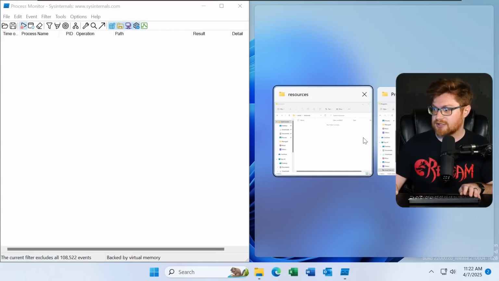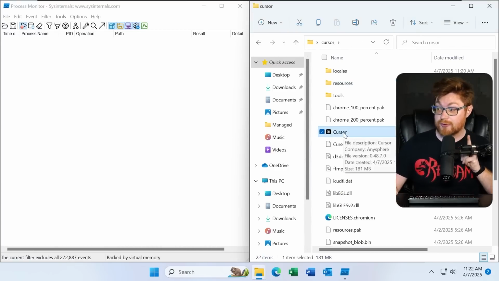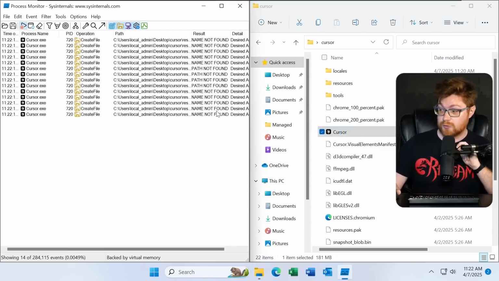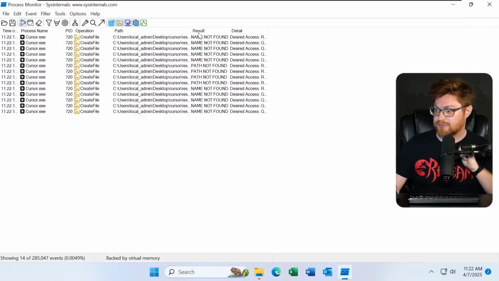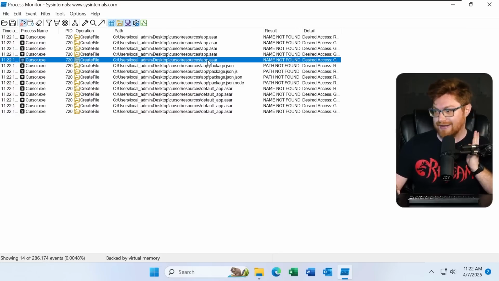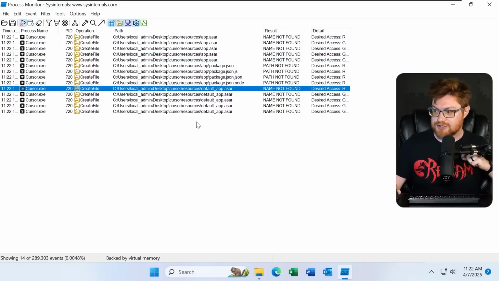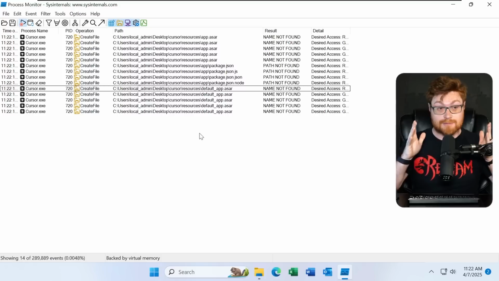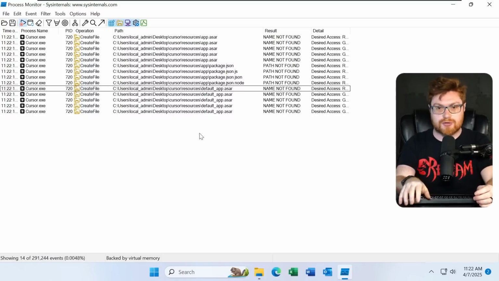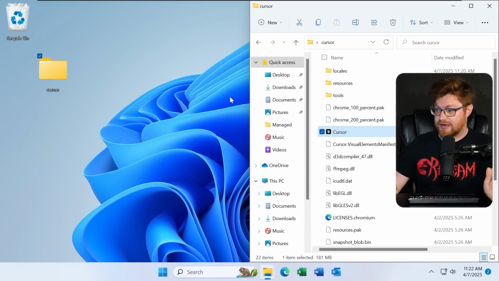And now I'll try to actually open up Cursor from this location. Let me double click on this folder that's on my desktop, but now you'll see, ooh, take a look at the Sysinternals and procmon response here. It is going to try and look for resources app package.json, all the .asar files, and things that are named not found, but relative to our current location. So this is vulnerable, in that it doesn't do the security integrity checks, and we can put in Loki C2 files. That way we can backdoor cursor.exe and this Electron app. It's worth trying this for other Electron applications just as well.